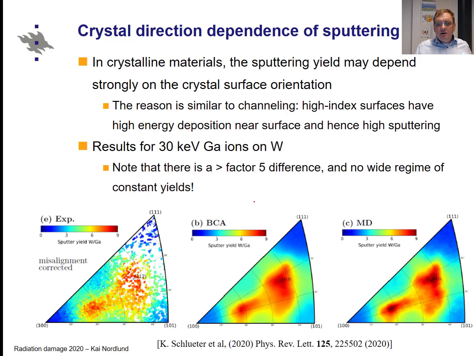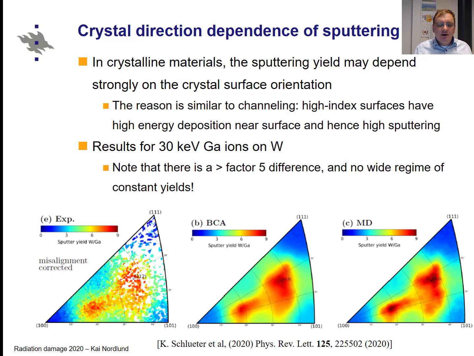And the reason for doing these animations, actually quite recently, is that there were new experiments available from the Max Planck Institute in Garching, Munich, where in the group of Martin Balda and Rudi Noy, they studied the crystal direction dependence on sputtering. This had been partly studied earlier, already in the 1960s, but in this case, they have a method to study the sputtering yield over any crystal orientation.